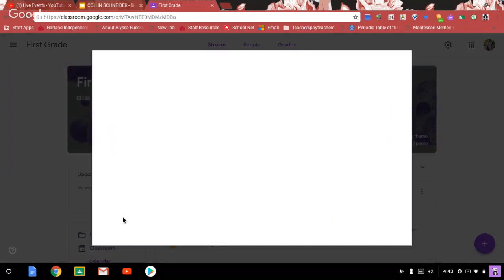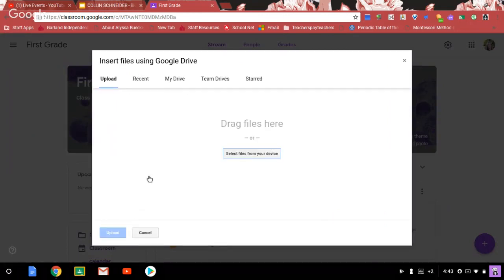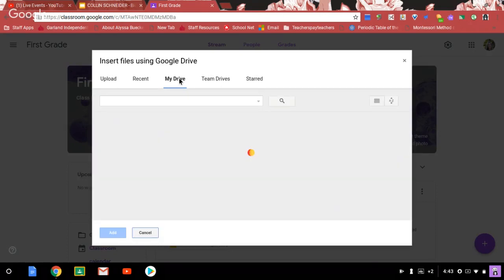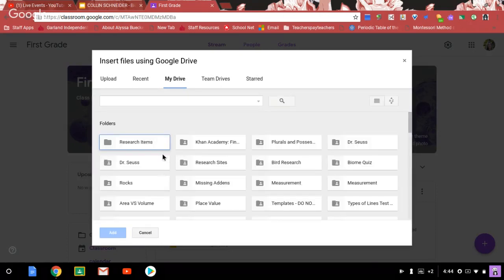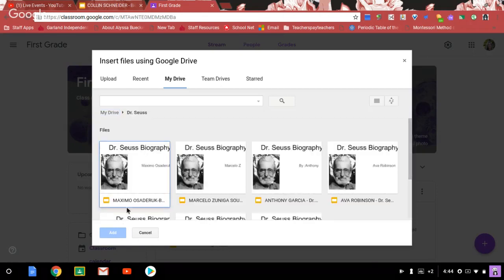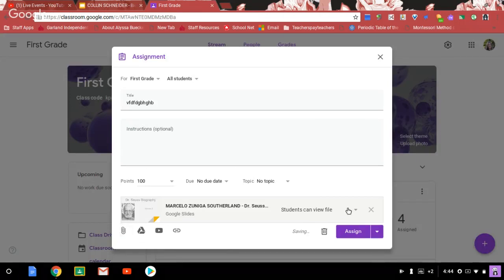When you add a link or when you add a document in here, I'm sorry, fumbling for my words. Let's just say we're going to add the Dr. Seuss. Okay, so when you click here, you have to make a copy for each child. So you will click make one for each student, and then you will assign. If you do not click this, then as they start manipulating, they're changing each other's information. They will get very frustrated. So this is really, really important, to make a copy for each student.